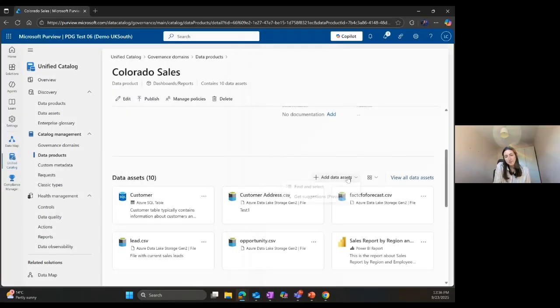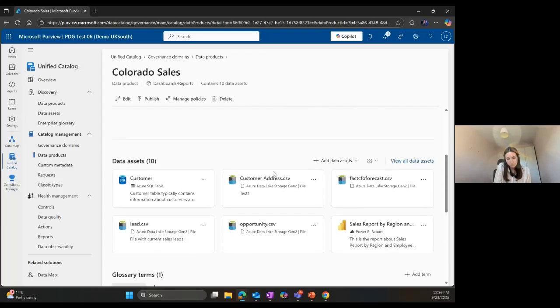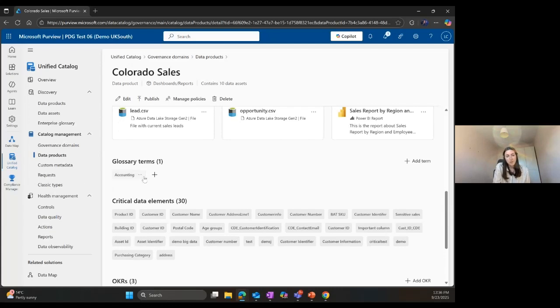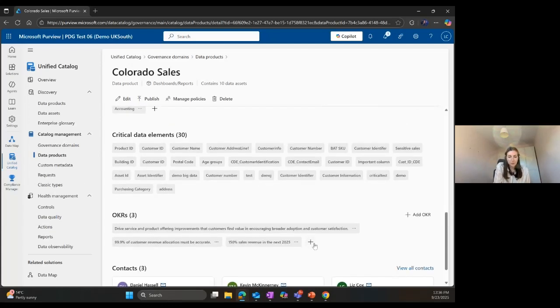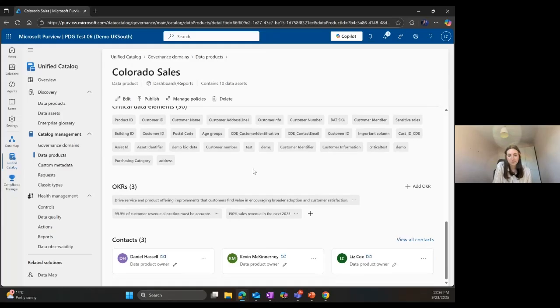And then you'll also see here, this is something in preview today, but looking to put out soon, is this Get Suggestions button, which is actually an intelligent AI-powered way to add data assets to your data product. You can also add your glossary terms here. You can add your OKRs, and then critical data elements, of course, will come from the data assets that you add to this data product.